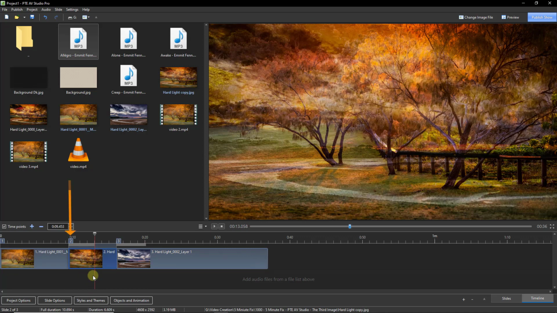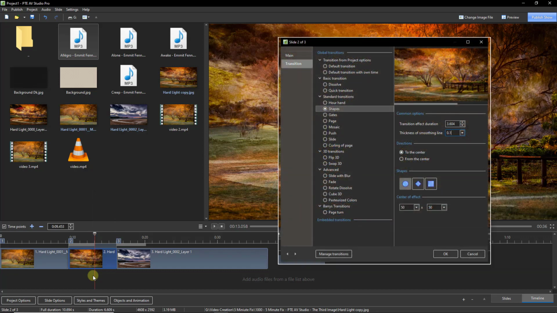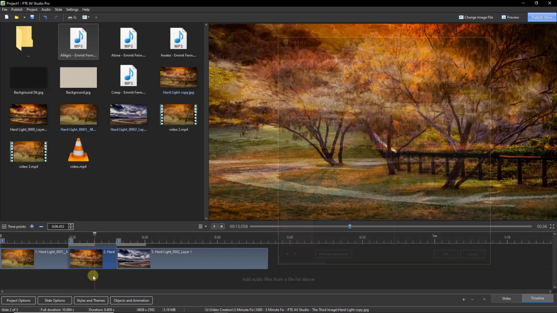With three images in the timeline, we have control of the slide duration between those images, the transition style, and also the length of that transition. But we also have some control over the pause of that third image, how long it's going to remain on screen. And of course, you also have control of different fade techniques, because another one that works very well here is the shapes transition.